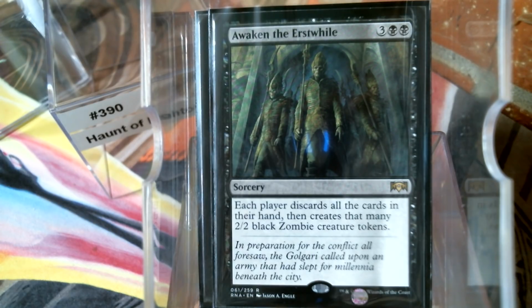That's pretty... I mean, the Haunt does fly. So it's very possible to just super pump him and then kill the biggest threat. Now, that's an awful lot of discarding.